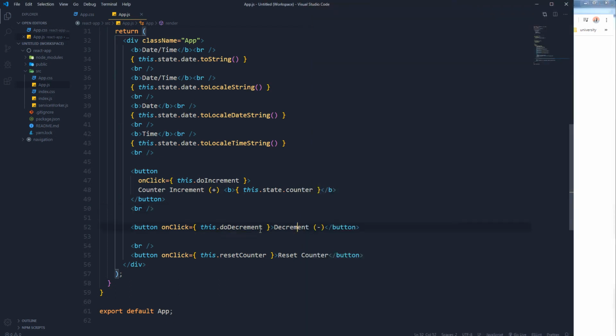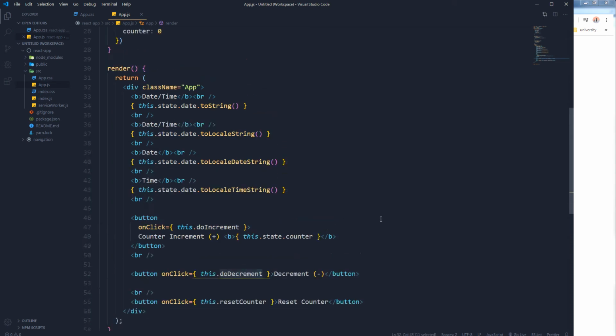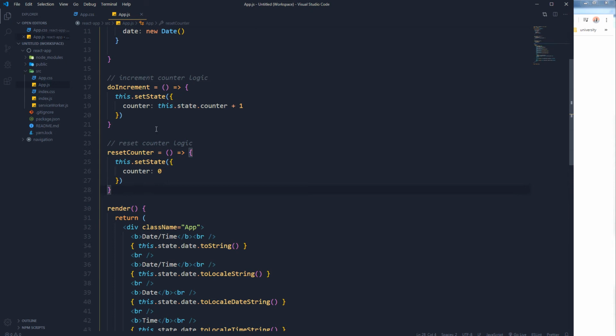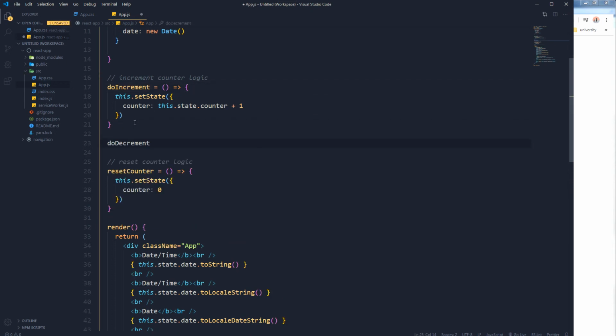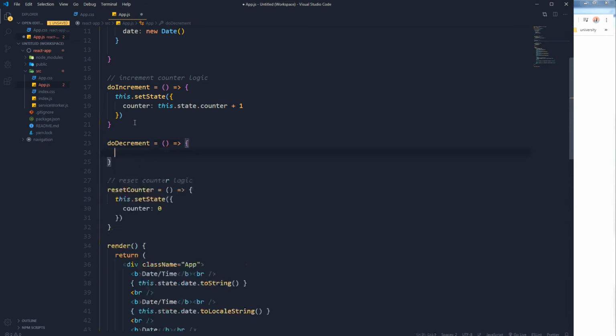So our function for the decrement is do decrement. Let's create this function. This was do increment, this is do decrement. All right, again access the value in the state.